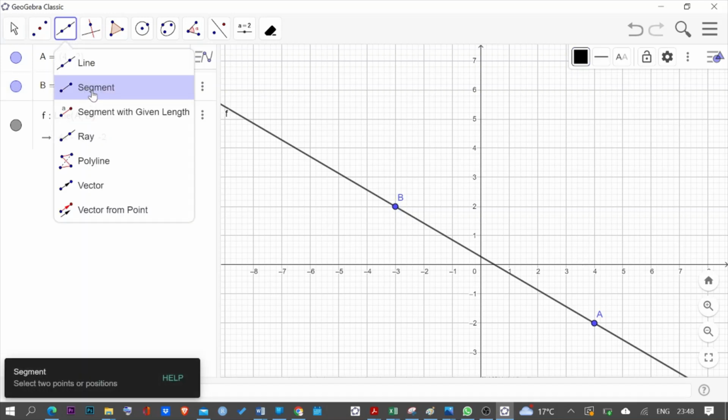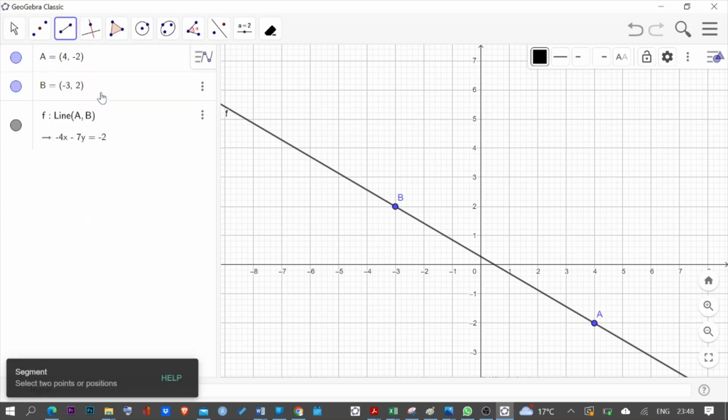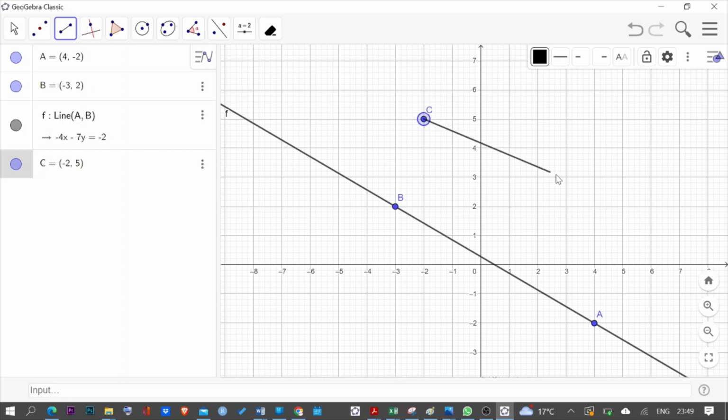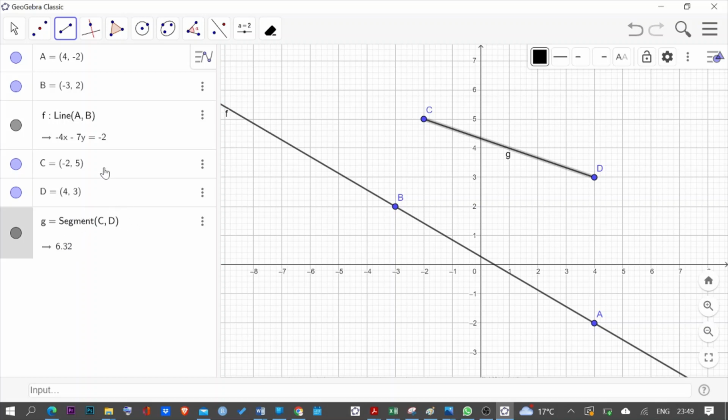Now this segment tool is going to help us create a segment. If I position a point here and another point there, you see now that I can create my segment. I can also edit the first point.